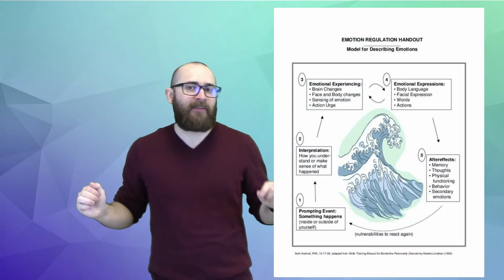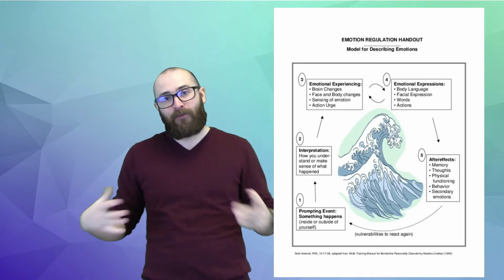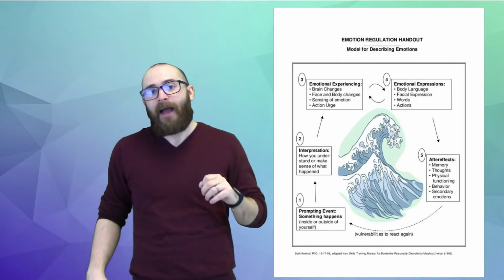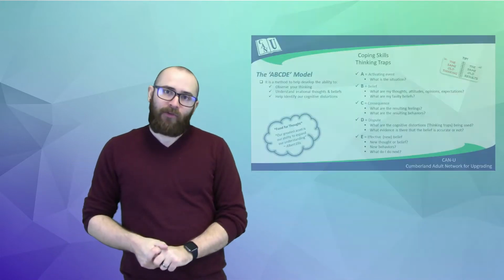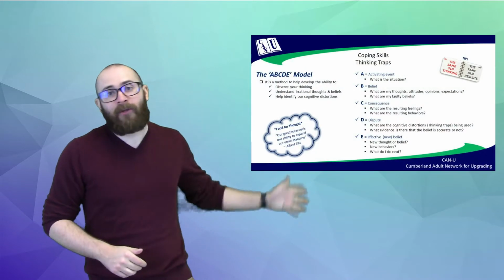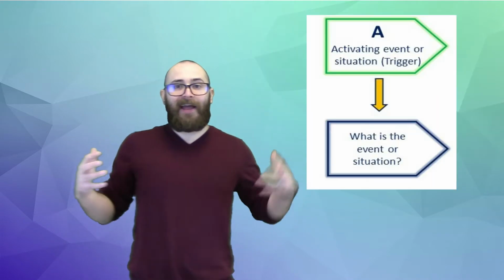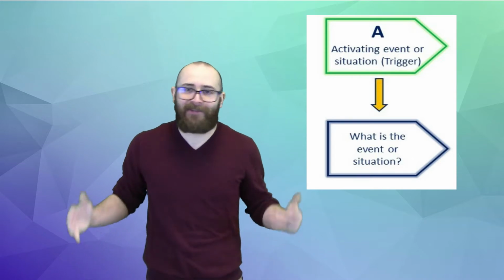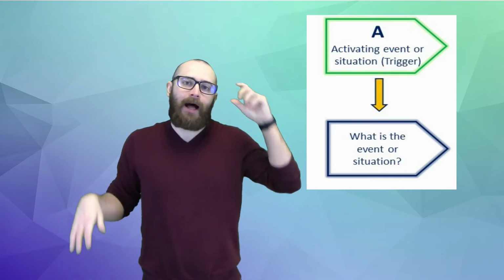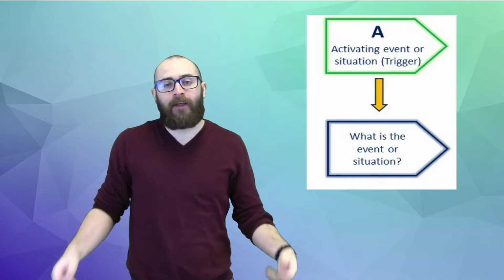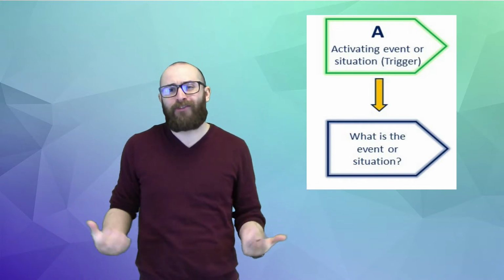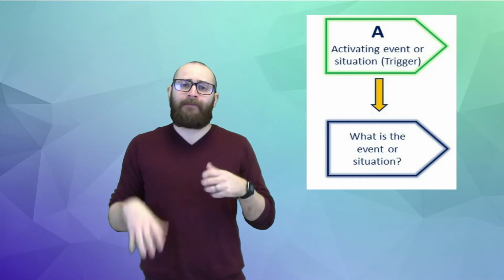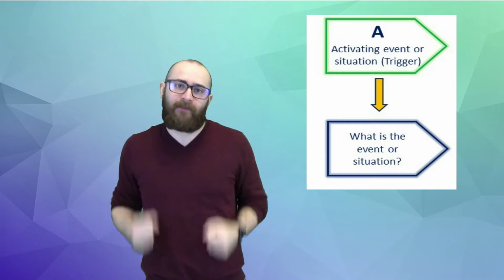So, you're going to notice that this is similar to some of the stuff we did last module in emotional regulation, and there's a reason for that. So, the ABCDE model is as follows. A, the activation event. This is the exact same as the prompting event. It can be something external, like an insult or a mark, missing the bus, all those situations. But a lot of times too, it's internal. You have a feeling or a thought that activates it.